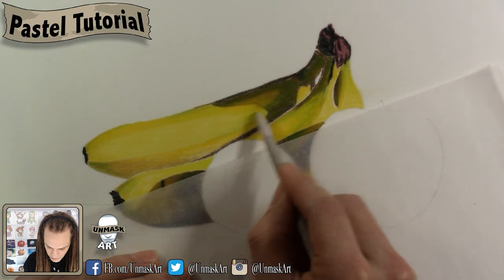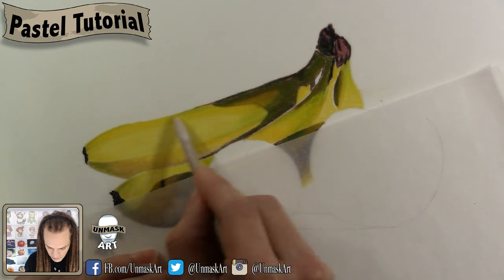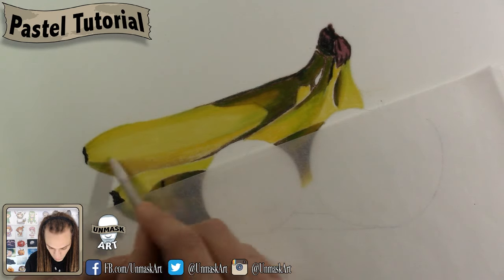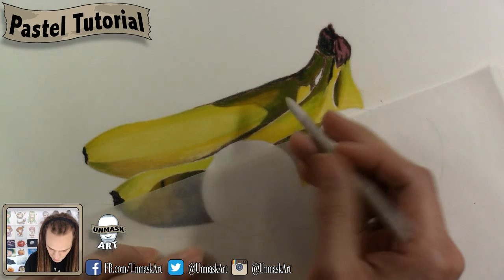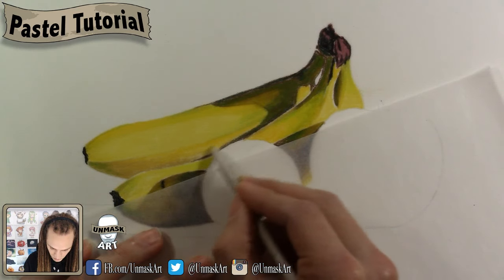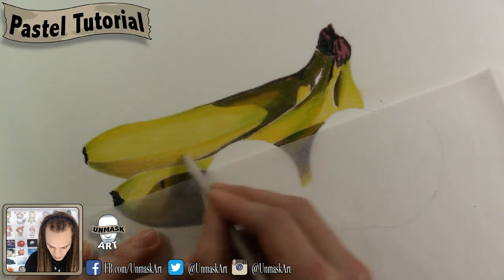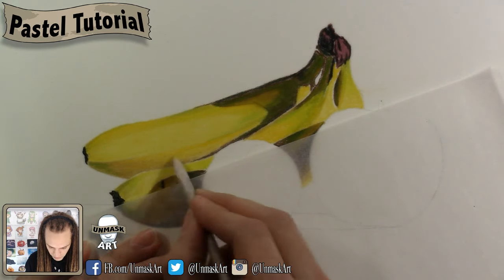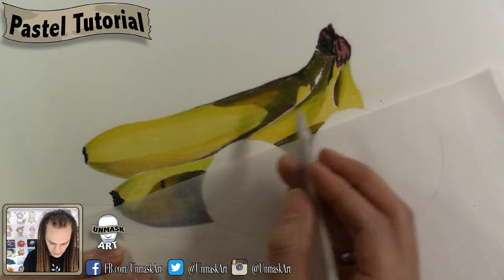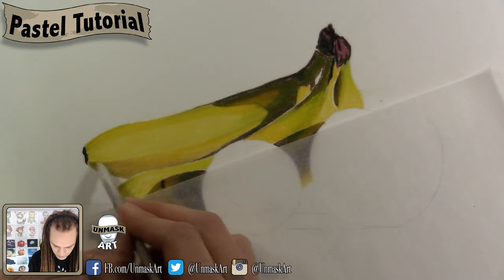There are other blending tools that you could use. I really like the blending stump. It does the job well. It gives me a lot of control. It works, so there's just no reason for me to change. When I use soft pastels and I'm blending larger areas, I like to use the soft tool. The pan pastel soft tool that I have been getting a lot of questions for on past videos on what I use to blend my pastels.